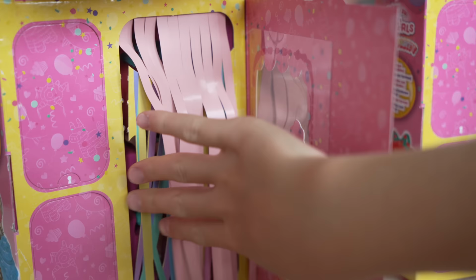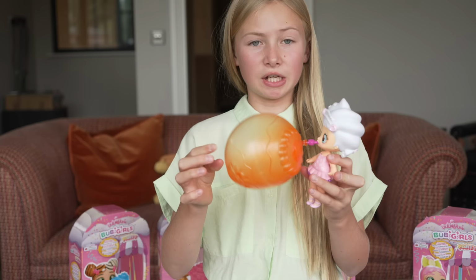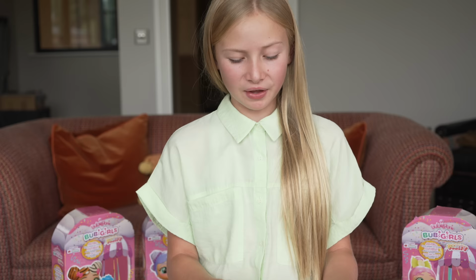This is one of Susie's unique bubbles, and you can see how big and cool they are. They've got lots of detailing on them. And yeah, the color really, really comes up even when they are blown up huge.